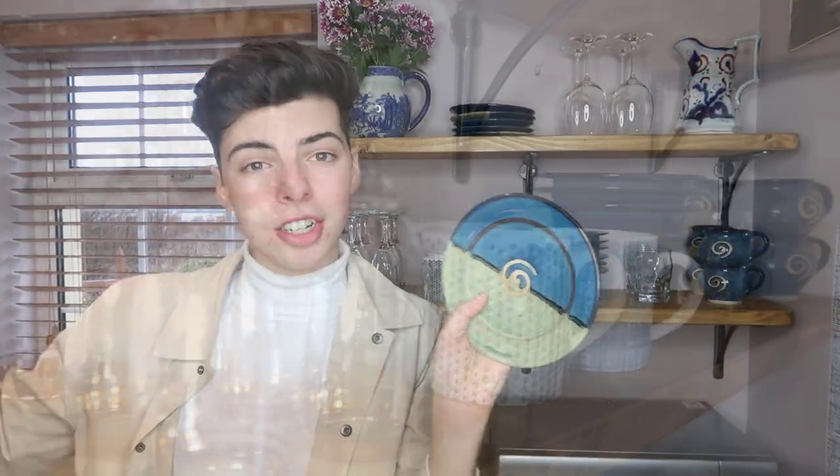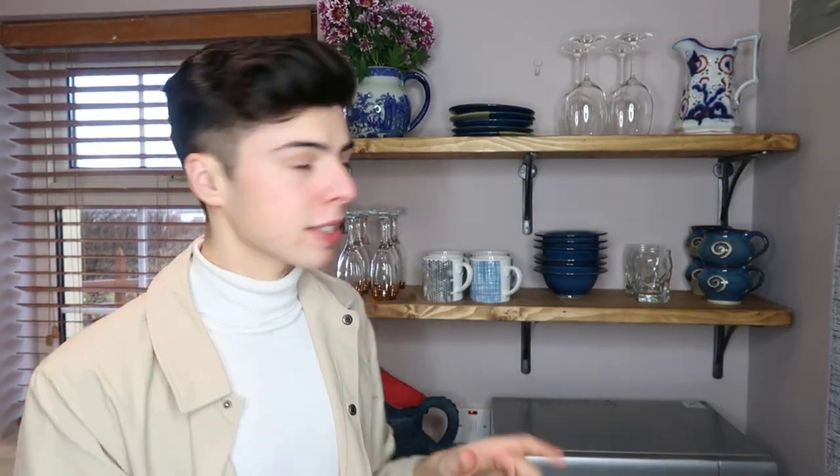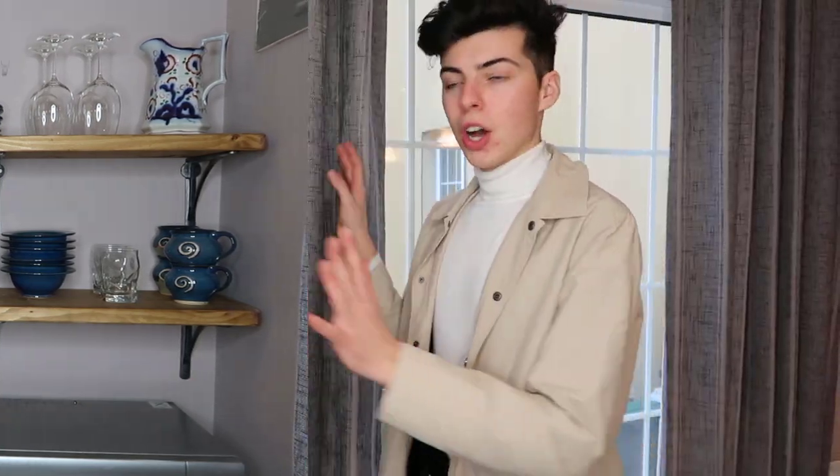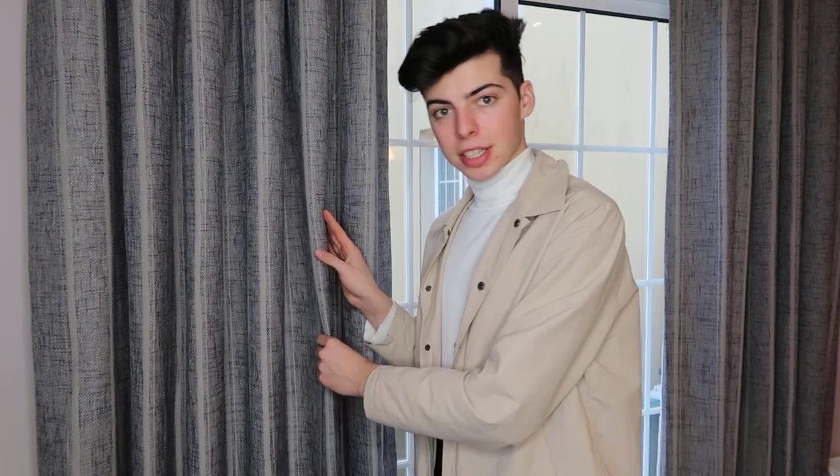We also have these beautiful pottery plates up here, same style as the ones on the other shelf, just to add consistency and balance to the space. And then we have some champagne glasses — they're beautiful, with 24-carat gold trimming around the top. I found these up in the attic. We never really use them but they add a really nice depth and vibe with that gold trim.